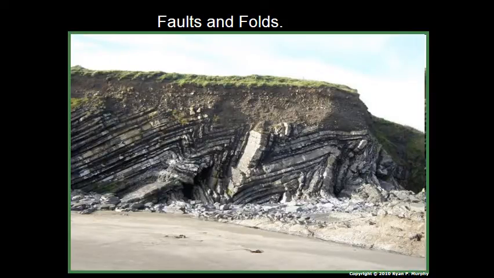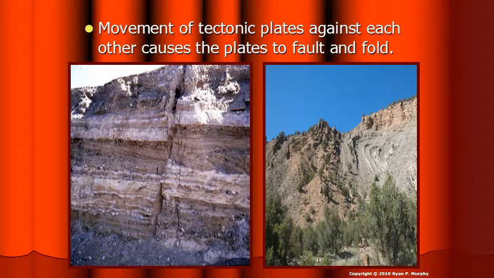So before we get into this idea of earthquakes, we need to talk about these things called faults and folds, okay? You can see an example of both of these ideas happening here, where rock can get bent and folded like that, and then sometimes, like in this area here, it can actually get cracked if you try to bend it. Movement of the tectonic plates against each other causes the plates to fault and fold.